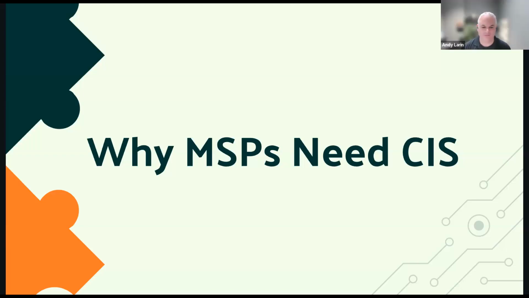Yeah, I mean, it definitely covers your behind. I think, Jimmy, you were talking about it in one of the previous webinars where, if you look at accounting and how accountants, if they follow a particular standard, then they can point to that standard and say, hey, we were following this standard and this is why these are the way that they are. So the same sort of thing, whether it's CIS or NIST or HIPAA or whatever it happens to be, if you can point to a standard and you can say, this is the standard that I was following, and these are the reasons why we did these things, and these are the reasons why we accepted the risk on this particular control set. You can accept risk on things. We all accept risk in our daily lives, right? Like we get in our cars and we accept risk of driving.